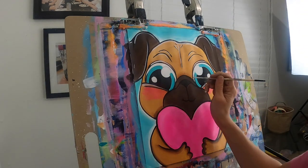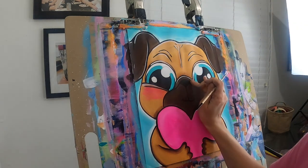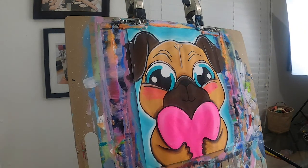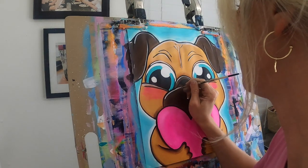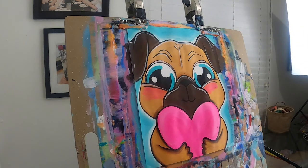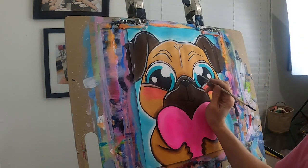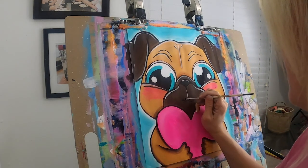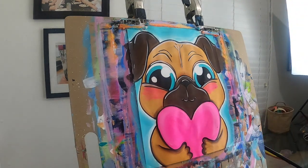Okay, so with the nose right here, the reason I'm adding some light here is so you can see the separation. If you want to add a little bit of light right through here on his nose, if you can't really see the black of the line, you can outline it with the white. See how it just shows up a little more? And the top of his nose, so it doesn't get lost. Okay, and then this cute little smile here. A little bit of light there. And now you can see him so well.